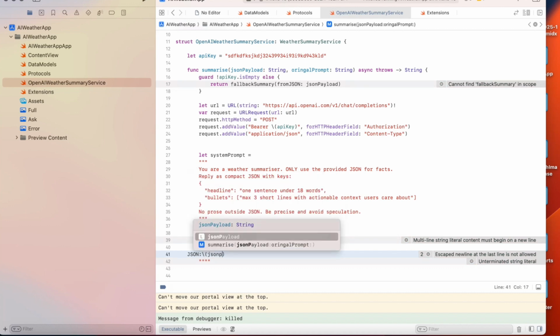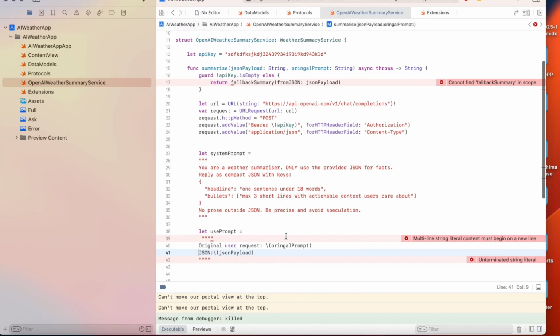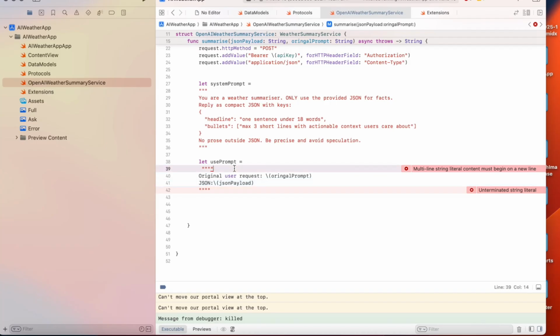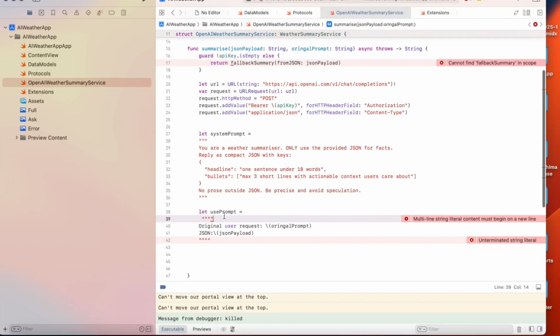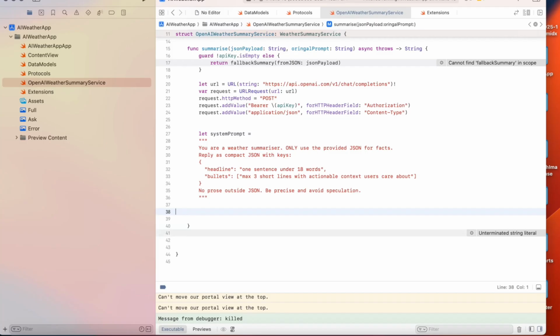The JSON payload. Don't know why it doesn't like this formatting. I'll just copy and paste it.